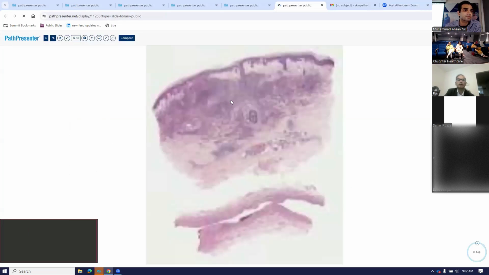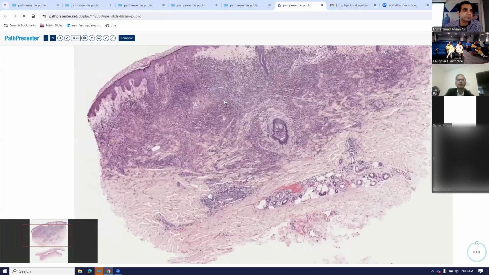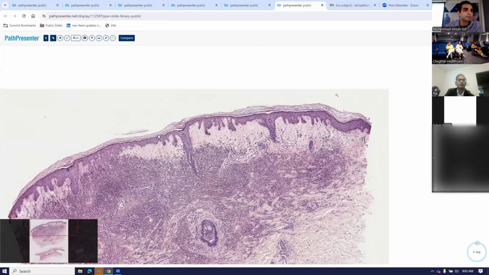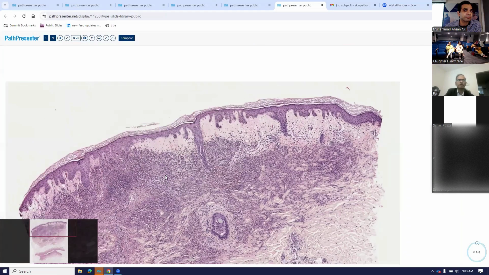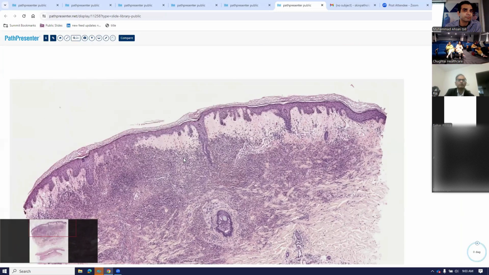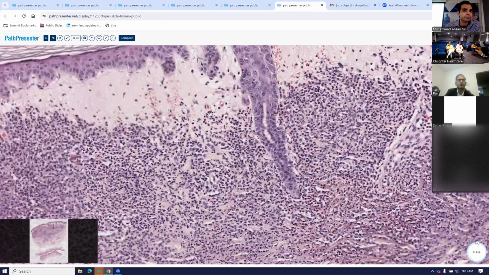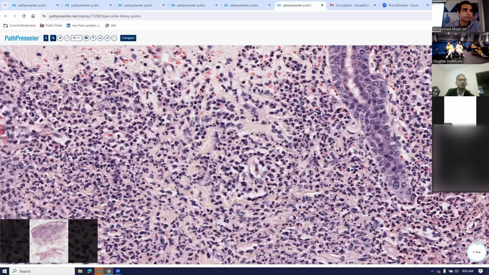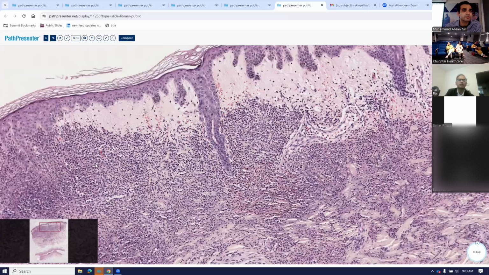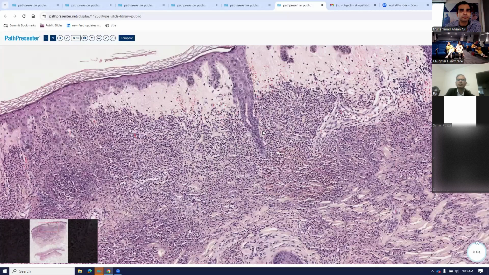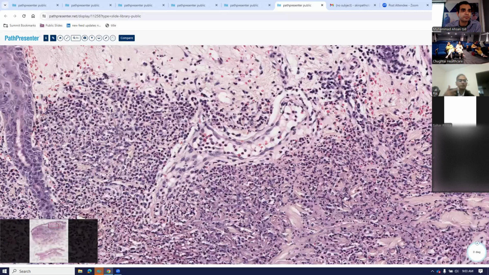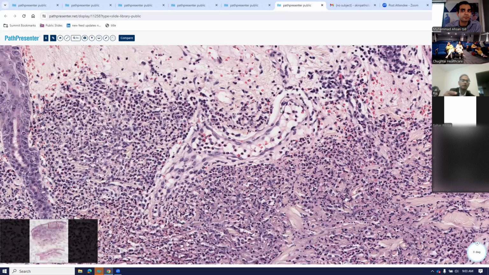So here is another slide that can be on your board exam, or if you're preparing. What you see here is again a normal looking epidermis, but in the dermis you see a lot of inflammation, and if you go high power, you can see this inflammation is composed of a lot of neutrophils. So like I said, when you see a lot of neutrophils, the first thing is to go around and look at the vessels. Do I see any vasculitis here? You can see that these vessels are pretty clean. Here is a vessel, and I don't see that fibrinoid degeneration. So this does not equate to vasculitis.